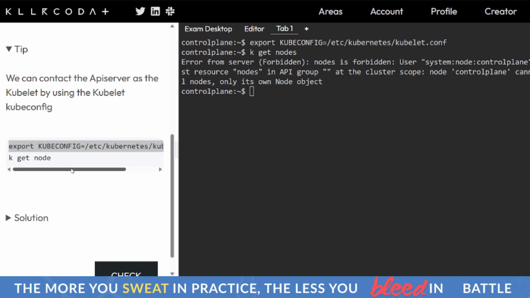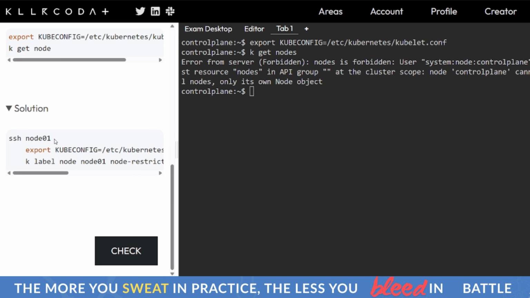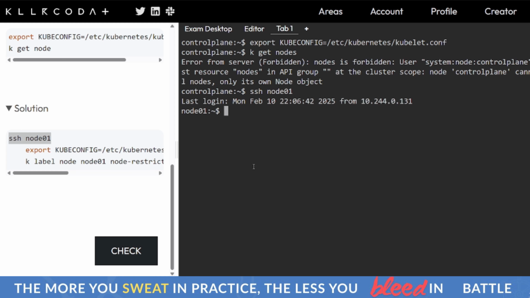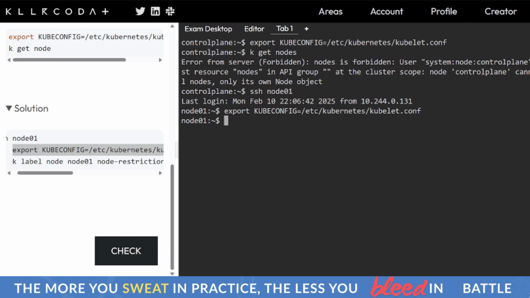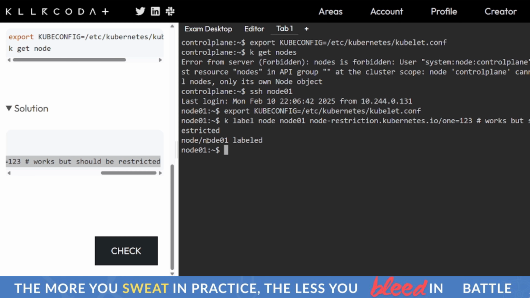So the key takeaway is that this command confirms that we are now operating as a kubelet user, not the admin. Now we'll go to the solution, and here we SSH to node01. So I'll copy and paste. We are getting into node01, and there we'll run this command. It's the same command, and now label node. So paste it here. So the node is labeled.